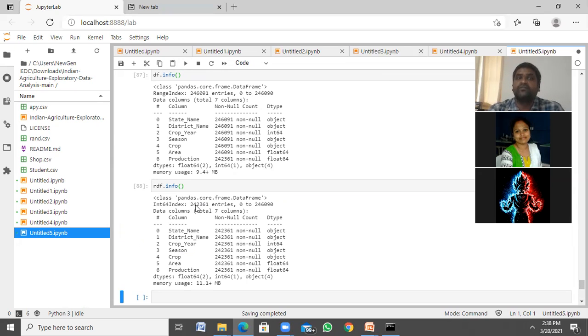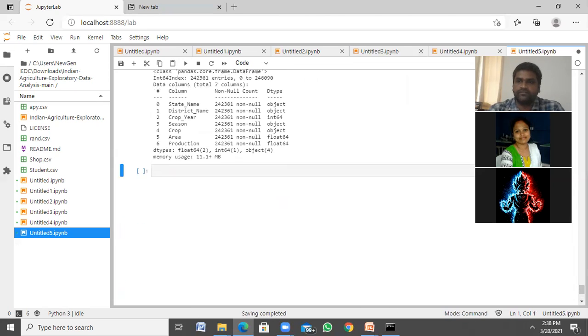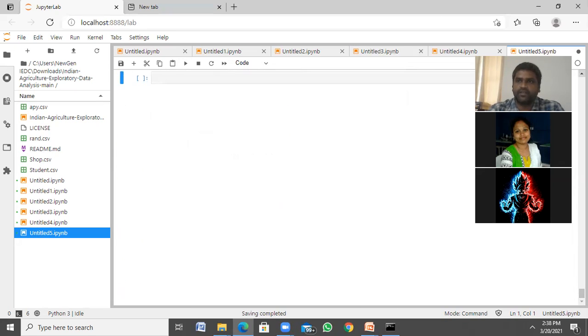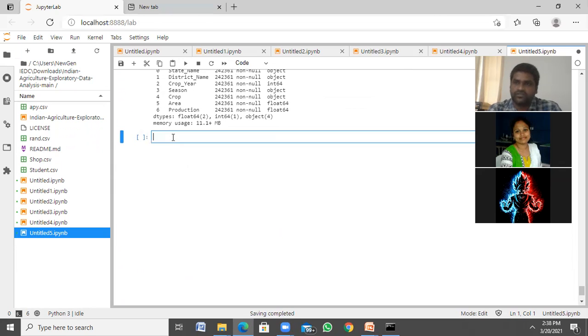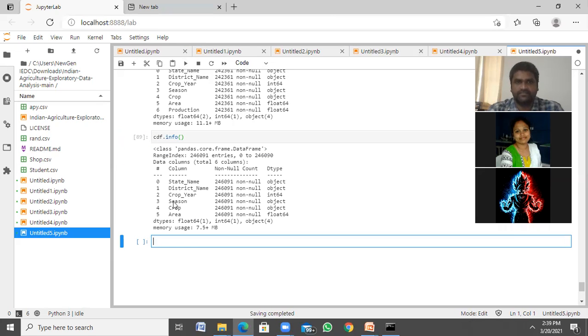If I drop the columns, it becomes 6 only, so 0 to 5 are present in cdf.info(). The production is lost. See here, 0 to 5 only. The rows are still 2,46,000, but the columns decrease from 7 to 6.